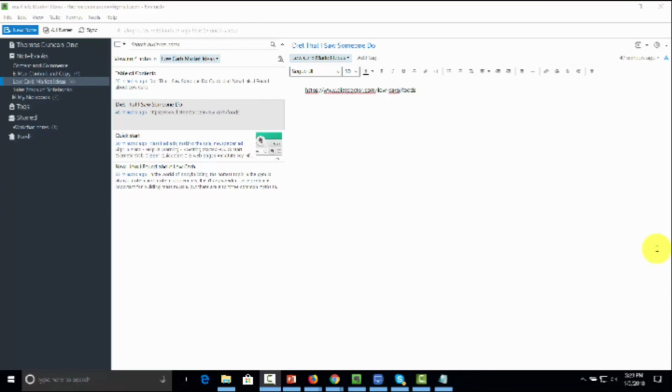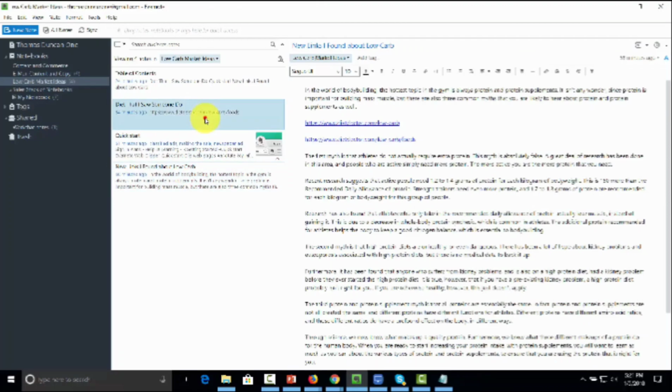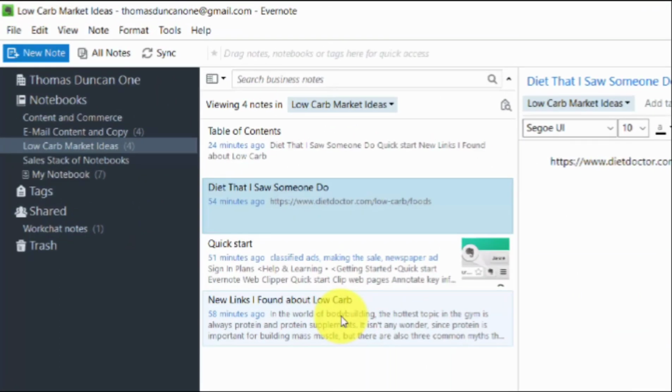Welcome back. In this video, we are going to discuss organization, and we're going to focus on tags. This was discussed in the basic course, and it's something that needs to be standard practice within every notebook. Now, you'll notice here that there are two notes that do not have tags. Now, that doesn't mean that this information will not be searchable. It will be. However, you want to make sure that you have tagged appropriately, especially for a specific workflow.